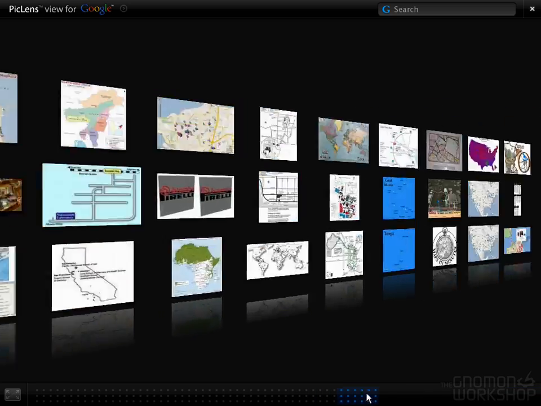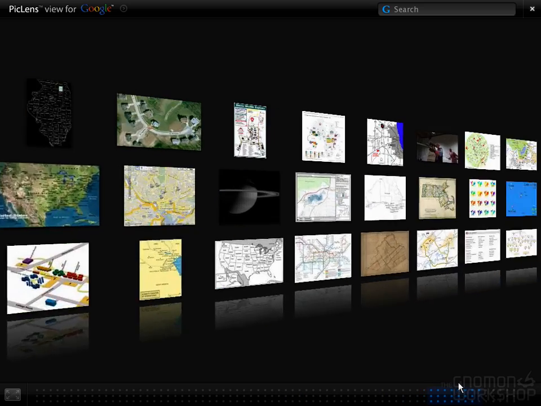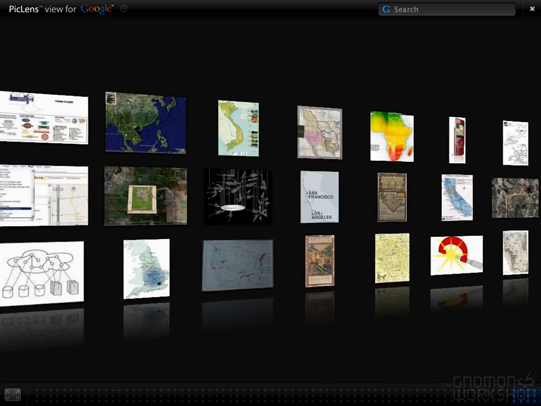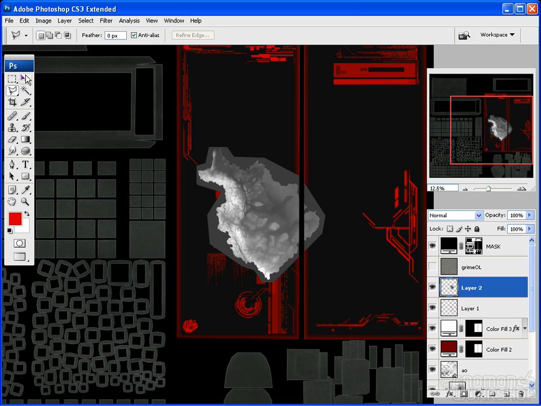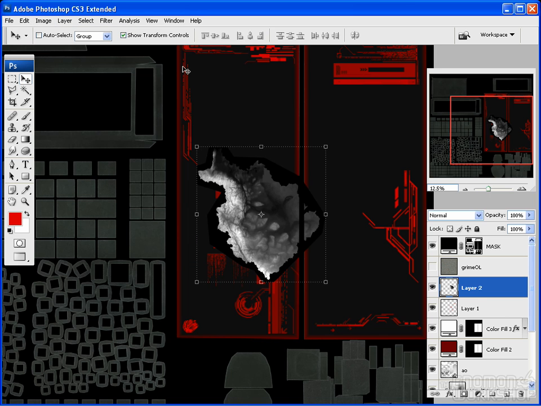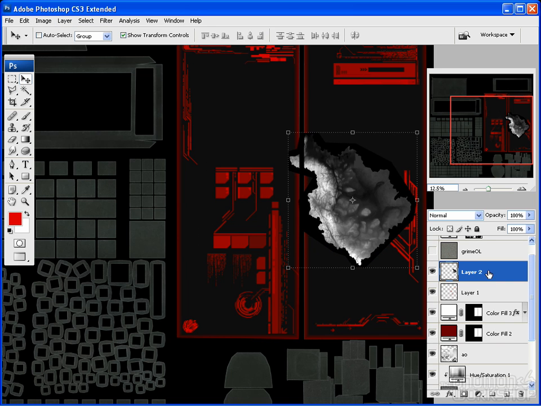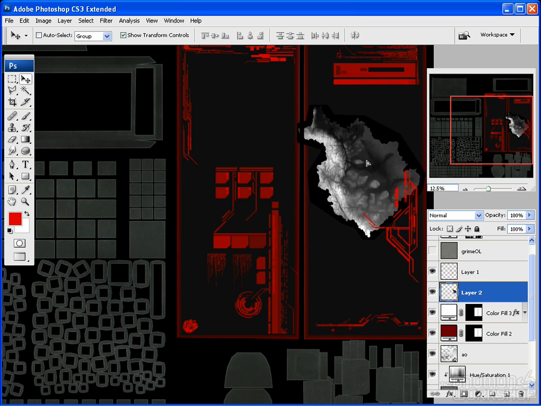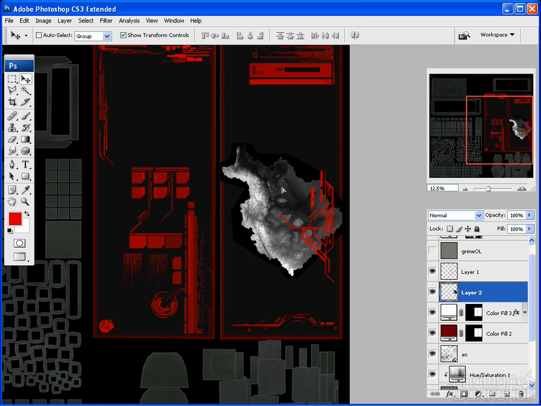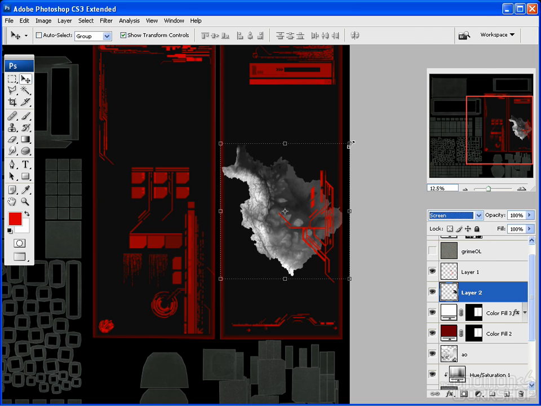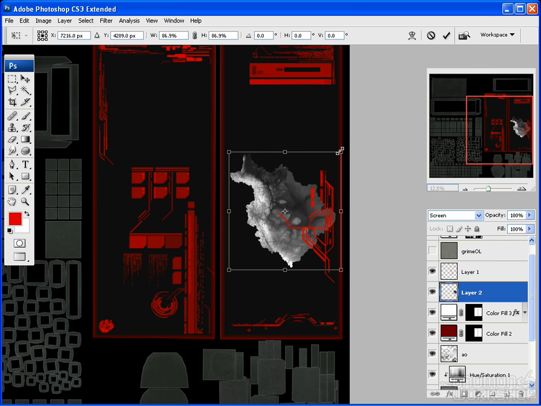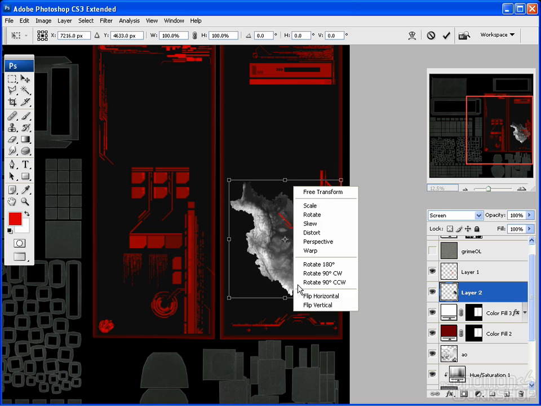So I'm just browsing through here looking for an image, but luckily with the movie magic here, I'm going to cut back to one of the maps that I found, which basically is an island that I cut out, and I'm going to continue to alter and change to what I need it for. So right now I'm just scaling it down so that it fits within the periphery of our main screen.